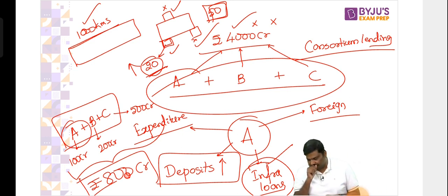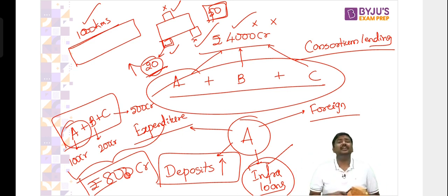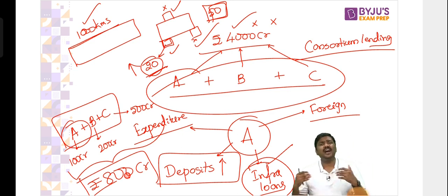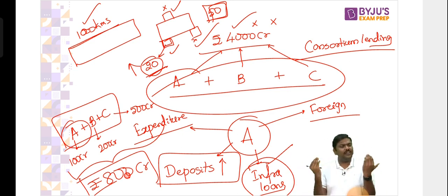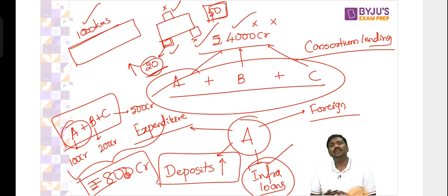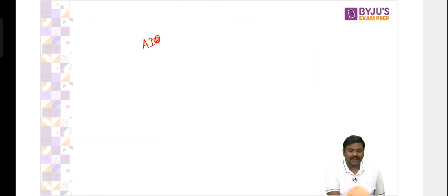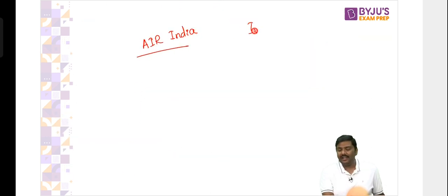The third very important concern is, what if you're merging two different banks where the work cultures are completely different? What will happen in that case? Will you have synergy or will you have disturbance because of that? Let me give you a simple example. Earlier there was Air India and Indian Airlines.